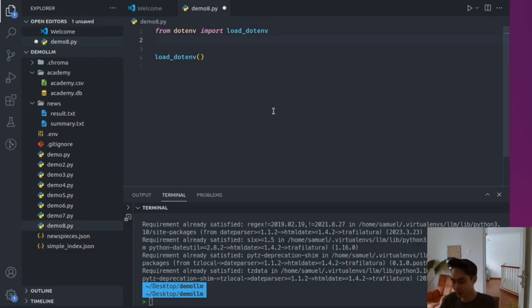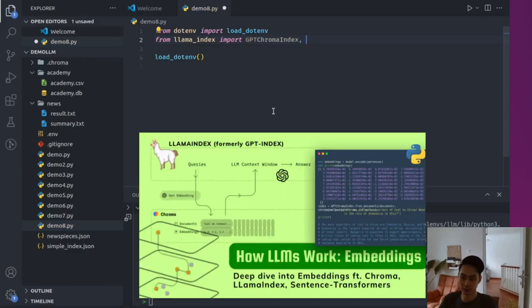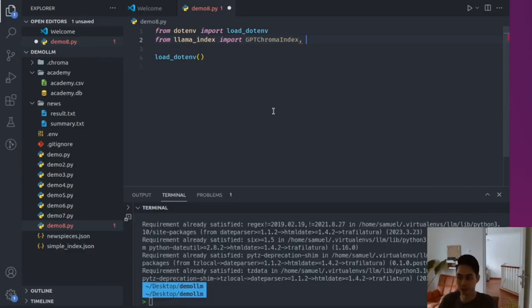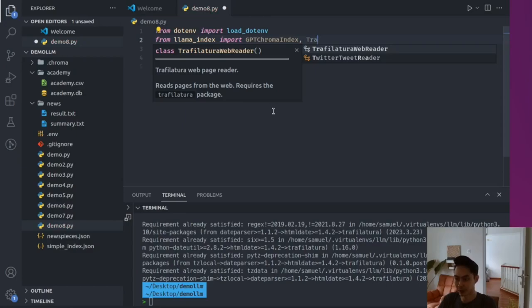And we'll be using, you can use LangChain, you can use LlamaIndex, very similar in a lot of respects, but I'll be using LlamaIndex. So I'm going to say from llama_index import, I'm going to be importing GPTChromaIndex. This is something that we've dived into. We spent like 40 minutes talking about this in the last video, right? We talk about Chroma Index, what is the point of an embeddings database store, talk about all of this stuff. So I'm not going to go into that in a lot more detail anymore, but I did want to bring in something new. It's called a Trafilatura web reader.